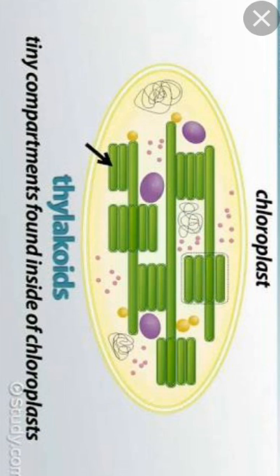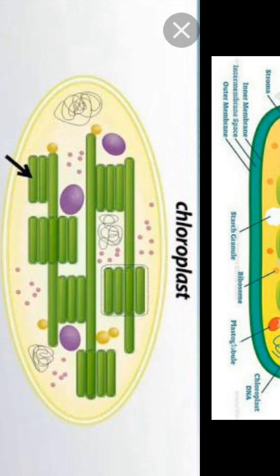Understand? Next, one more point. It also contains a small double-stranded circular DNA molecule and ribosomes also. Where are those present? In the stroma. You can see on the screen the double-stranded DNA molecule, and which shape? Circular. See, circular shaped structures are there in this diagram, right? What are those? Those are double-stranded circular DNA molecules, and a few RNA molecules and a few ribosomes are also present. So these ribosomes have specific characteristics. Now you can see one more important point in this diagram.